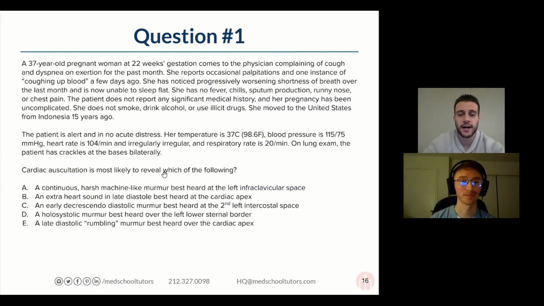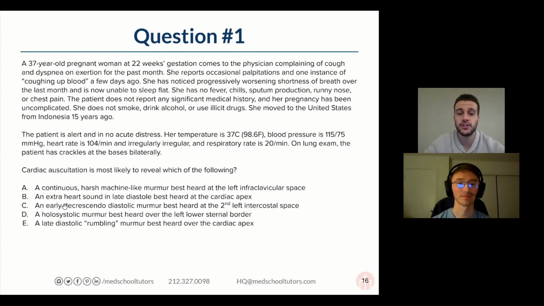And so I agree. Everything Alec mentioned on the previous slide, agree 100%. So I'm going to start, just like he talked about, with the question itself. Cardiac auscultation is most likely to reveal which of the following. And I'm also just going to take a quick glance at the answer choices that are here. A lot of these look like those murmur phrases, those buzzwords to murmurs. So we're presumably dealing with some kind of cardiovascular question.